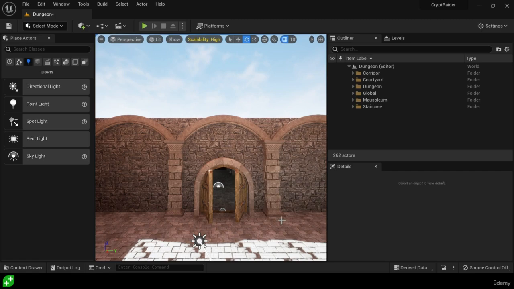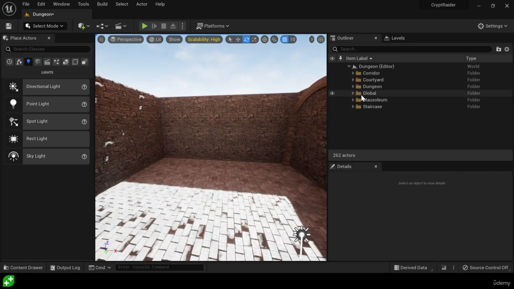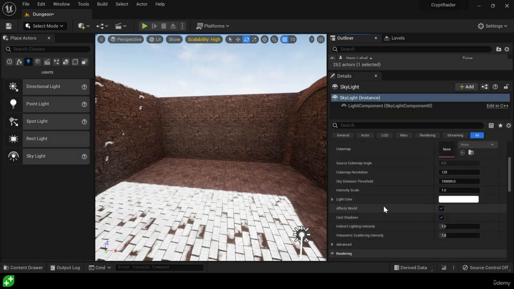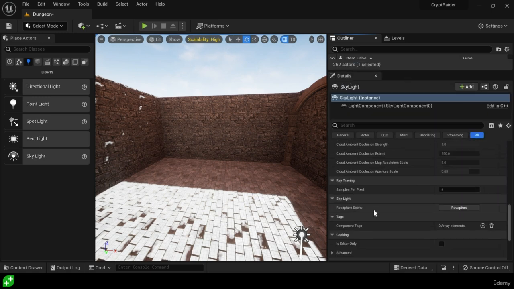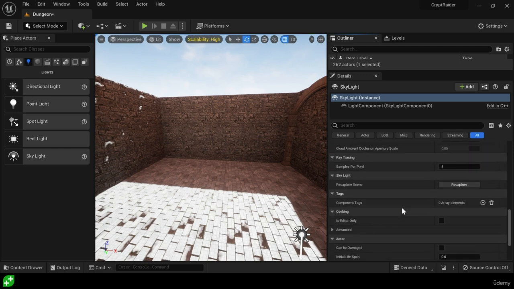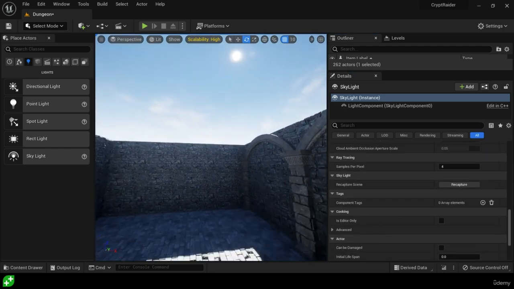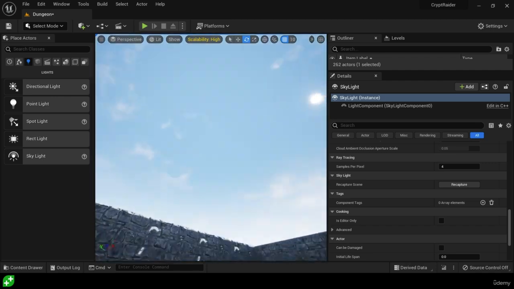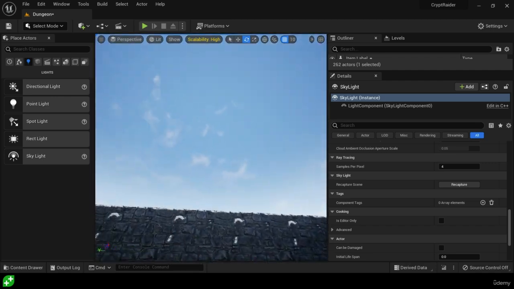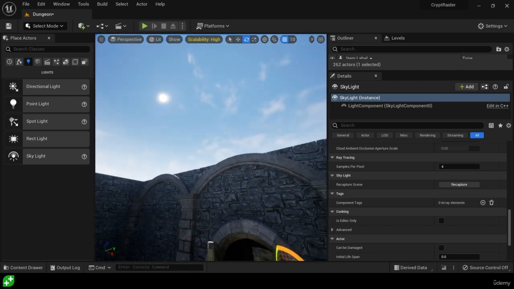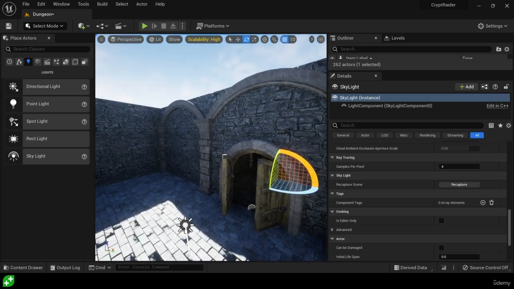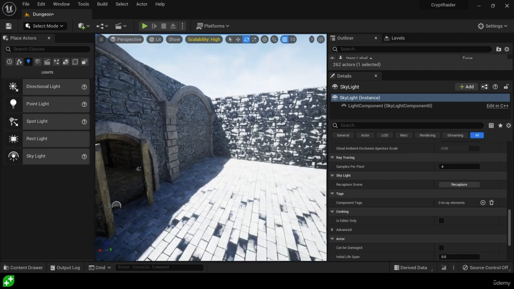Okay, welcome back. So, this is how I've got it at the moment. The only thing I want to check is the skylight looks quite orange, so I'm guessing we haven't recaptured the skylight. So I'm going to the skylight and then scrolling on down to where it says recapture. If I hit recapture now, you can see the skylight has gone far more blue in the shadows, and that's because the reflected atmospheric light in our sky sphere is more blue because of the sun being higher and the rays not getting scattered and all that kind of physical goodness.